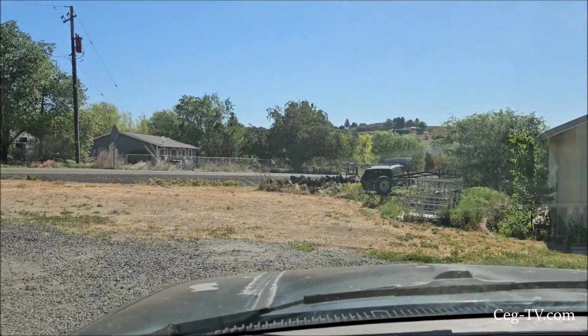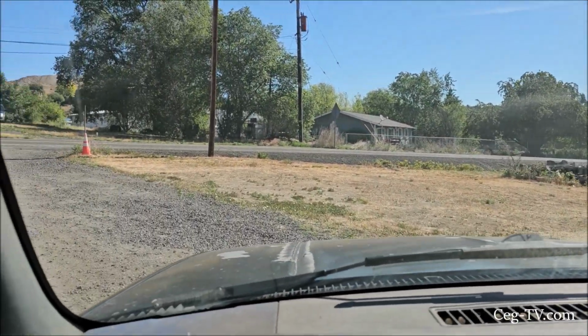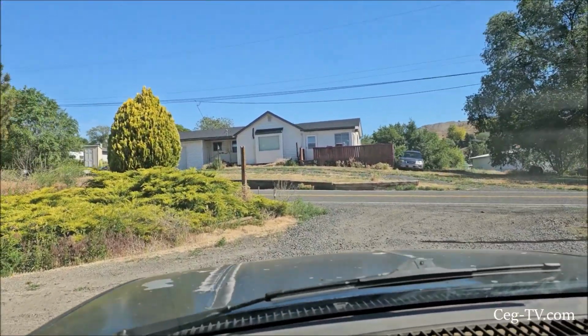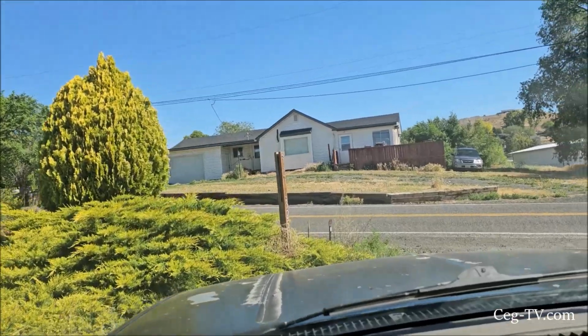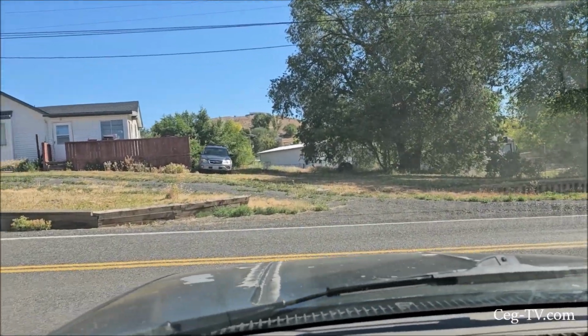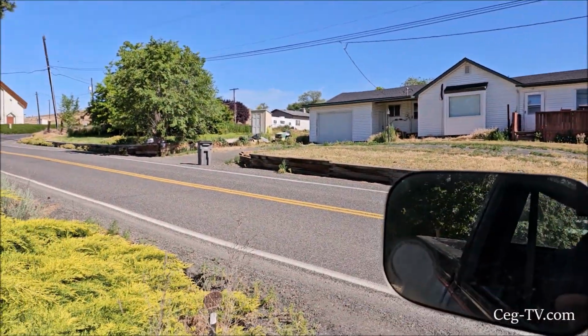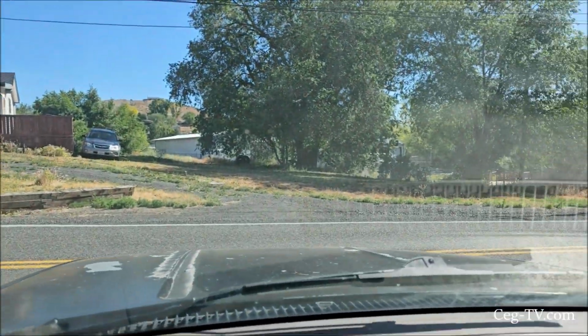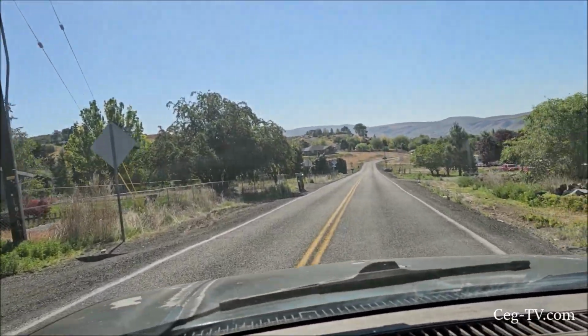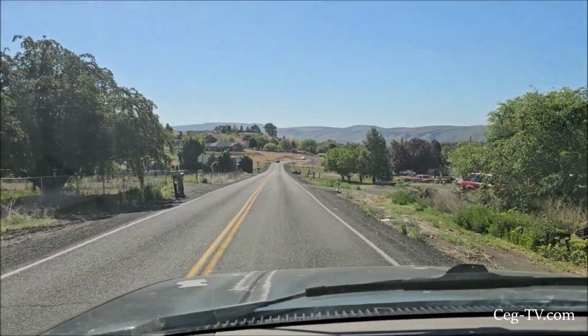I'm headed out to meet my friend Kent, and we're gonna go out and look at some tractors out in Moxie at the Hidden Treasures Estate Sale. Hopefully I can get some equipment for the farm. Looking at some old stuff that needs to be repaired, but that's better than what I got. We'll see. But Kent's already here.